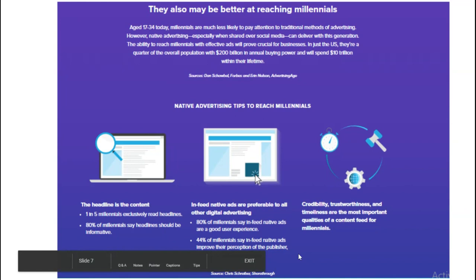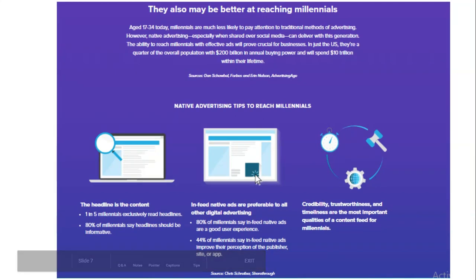Okay, in-feed native ads, which come in the form of an article or appear within an article, are preferable to all other digital marketing. 80% of millennials say in-feed native ads are a good user experience. 44% say in-feed native ads improve the perception of the publisher, site, or ad.